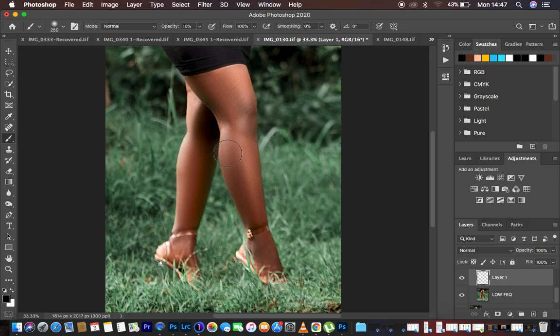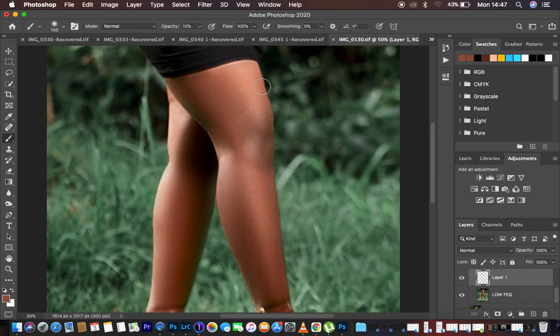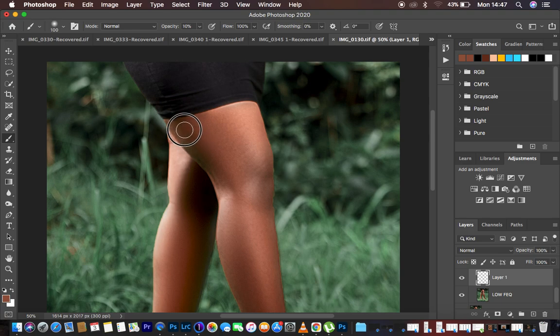And I would just want to sample and paint color to the rest of the areas we just want to even out in this image. You can as well use the same technique to brighten those areas. So if I want to sample this color, I'm just going to hold down the alternate key on the keyboard, and you can see when I click right here, it samples that color. So alternate and simply left click to sample that color, and now you can zoom in and start painting that color in that area. You can see that.